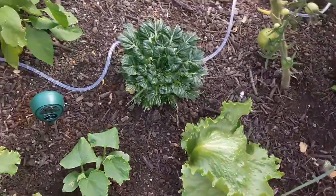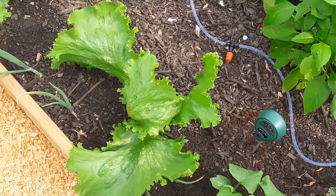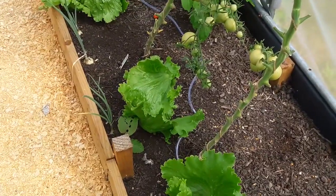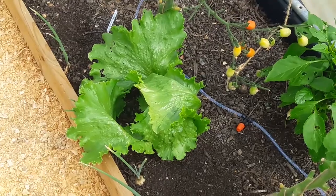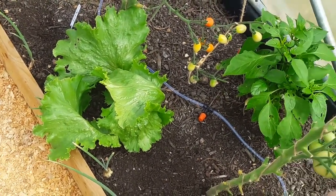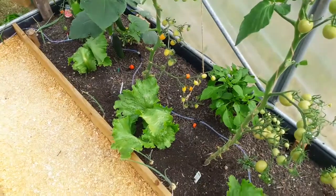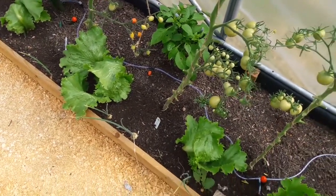Now this one here is still throwing an odd loose leaf, which we'll keep picking until they stop and then leave them to heart. But some of them now are starting to heart up, as you can see, guys, with only the odd loose leaf, which we'll continue to take until they do heart up. So these, 1, 2, 3, 4, 5, 6, there's 7 lettuces in here, guys, and they've kept a family of 2 going all season since March.